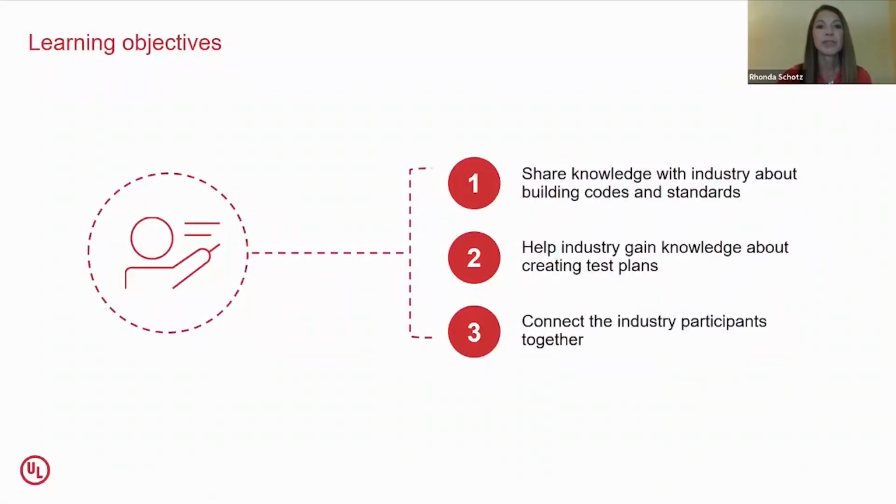Some of the learning objectives of this presentation are to share knowledge with the industry about building codes and standards, help the industry gain knowledge about creating test plans, and to connect the industry participants together from the creation of the test plan, submission for approval, testing of their products, test report submission to third-party certification agencies or state approval agencies.